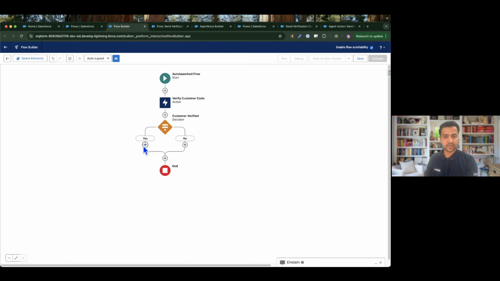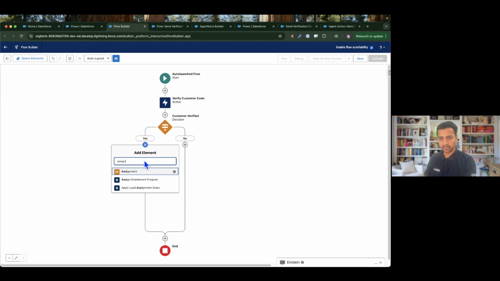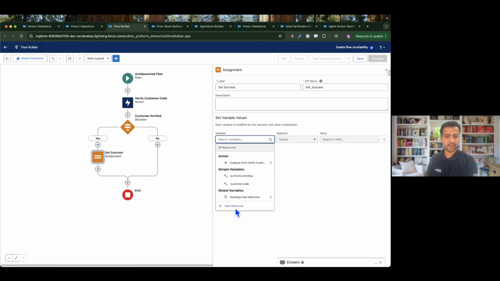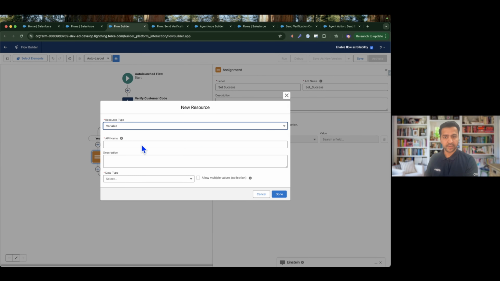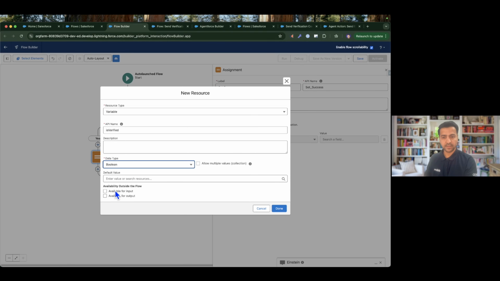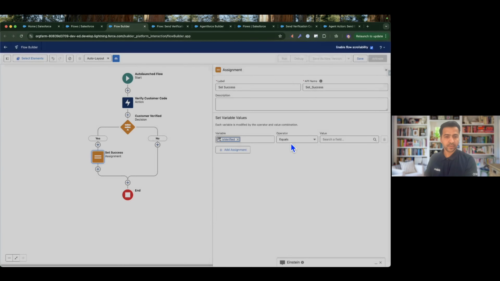If the customer is verified, I need to set a success message. Set success. I will first set a variable which is verified, and this will be a boolean, marked as available for output, because I need to let the agent know that is verified is true.